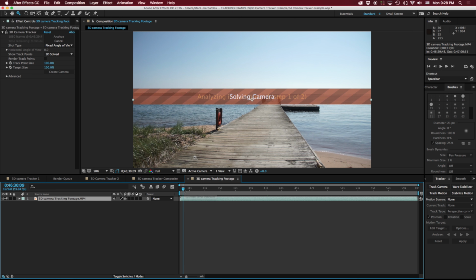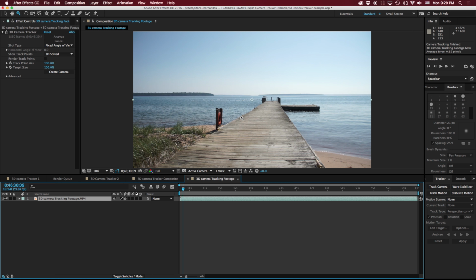Once this is done, you're going to have a solving camera message pop up on your screen here. And what that means is it's trying to determine where I physically was when I was shooting this piece of footage. It's using the information in the scene here to try to determine what changes are happening in a virtual three-dimensional space.